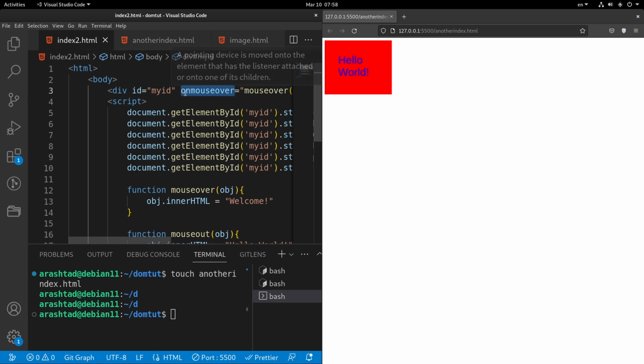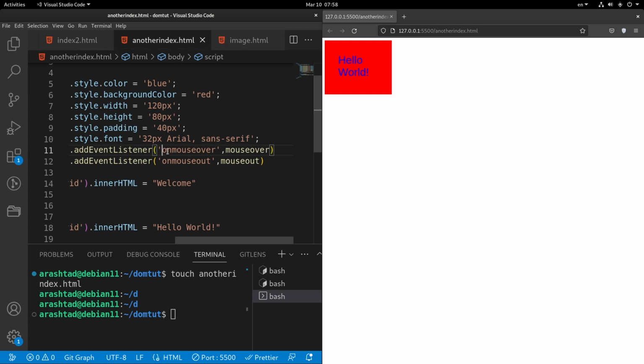As you can see, we have onmouseover for the name of the event, but here in the event listener the name is a bit different. We have mouseover and mouseout instead of onmouseover and onmouseout. Let's save this, and as you can see, it works. Be really careful about that, because the names of the events inside of the AddEventListener are different from what we have inside of the events.